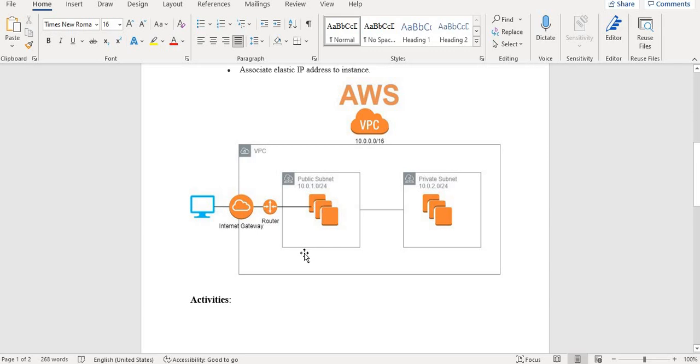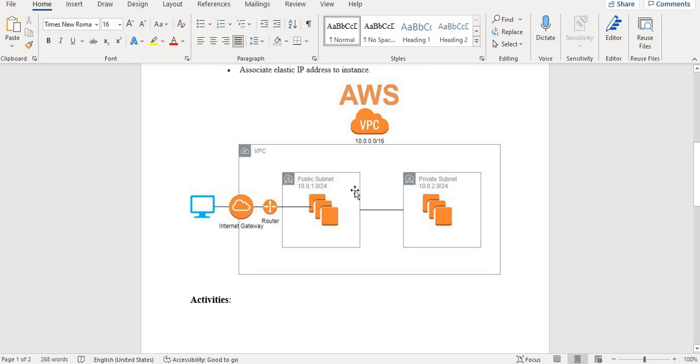Now you can see one more thing. If you are sitting here and you want to access your subnetwork from outside this VPC, you will be able to access your public subnetwork instances only, not the private subnet instances, right? Because private subnet instances can be accessed locally inside this VPC, or by whomever you are allowing inside this VPC, but not from the internet. This public subnet is connected to the internet via one router and through this internet gateway, right?